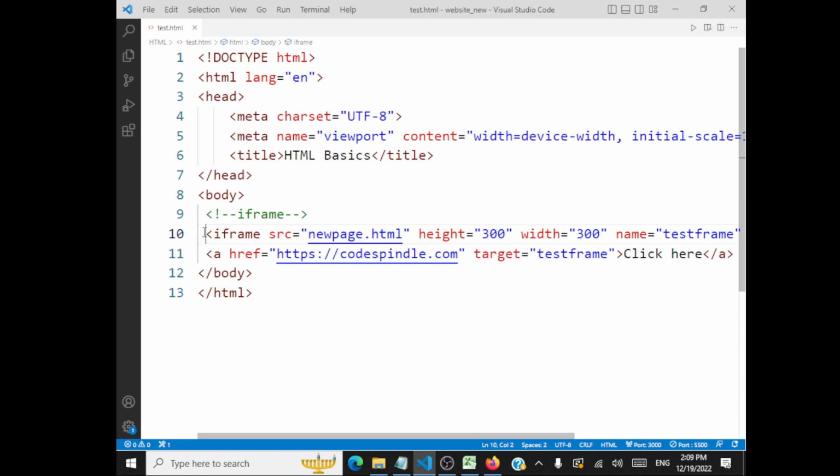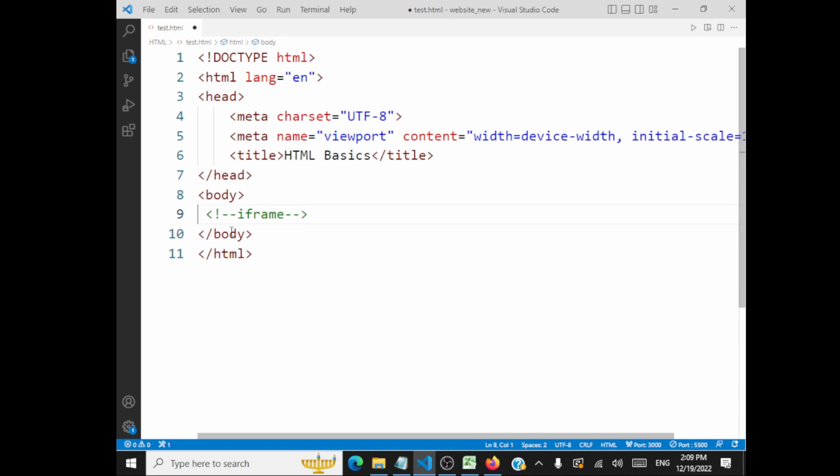That's about iframes. Next, we'll see a very important thing which we all know, that is the division tag. What is the use of division tag? It's used for dividing your content into various divisions. Why should we divide content? Maybe for styling, for defining certain actions on the content, we can divide it. It's mostly for dividing your content.